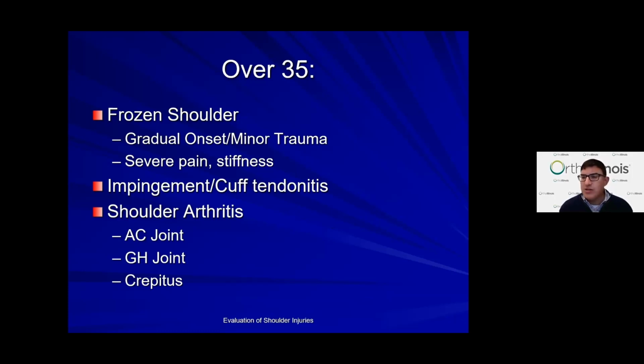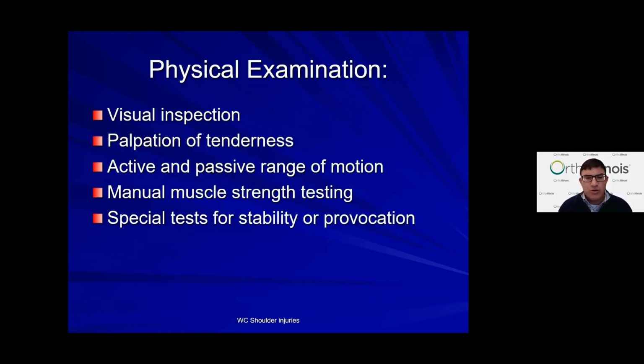One of the most common conditions that I see people for is called impingement, or inflammation of the rotator cuff. That's probably one of the most common things that workers will develop, because that can be due to a variety of things, such as a reaching or a pulling injury. It can be due to a repetitive thing. I have workers, I'm going to lift my arm up, who work on an assembly line, holding things overhead, who will develop inflammation in the rotator cuff. Sometimes shoulder arthritis can get flared up as well, whether that's in the collarbone joint or the shoulder joint. And one of the cardinal things that happens with that is there'll be some grinding in the shoulder.